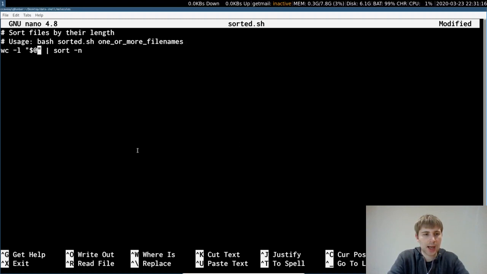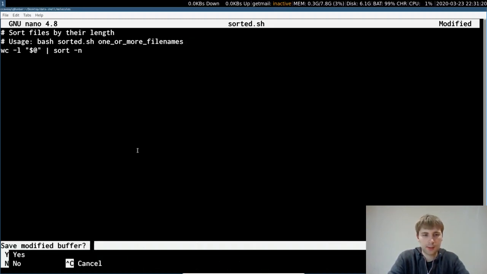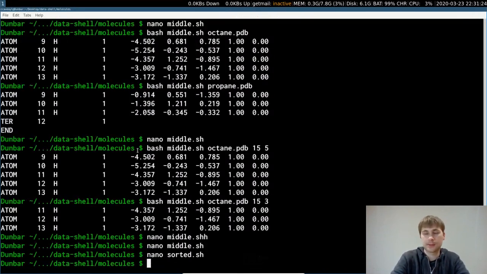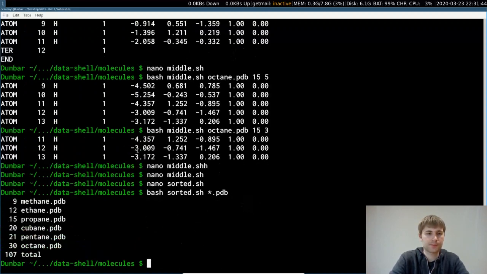Let's just test that out and press Control X to exit, Y to save the buffer, return to confirm the file name. And then let's try this out. Bash sorted.sh as with middle.sh, and then let's use star.pdb to sort the file lengths in the current directory.